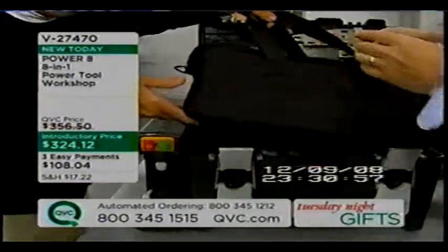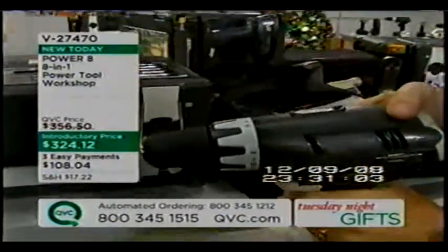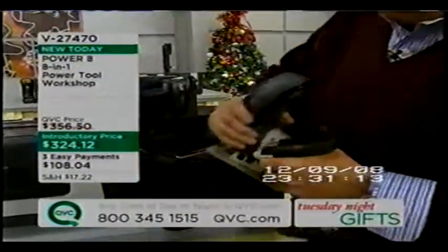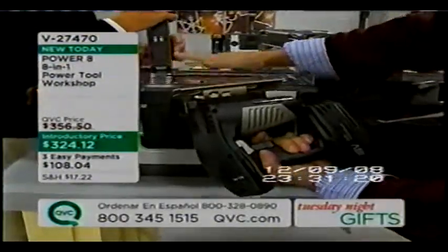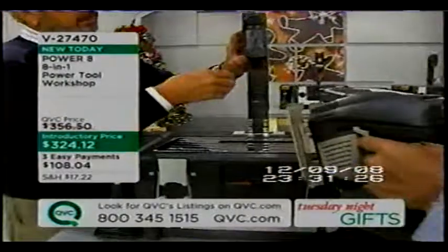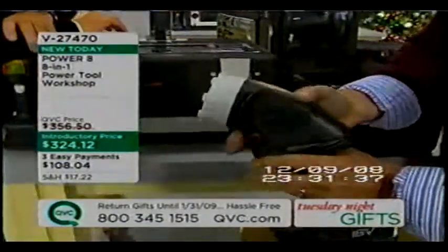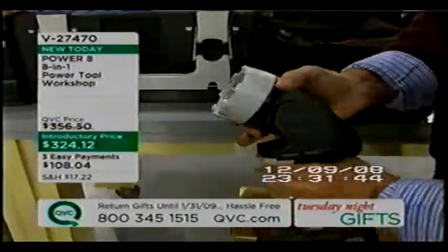Now, I'll take these, because are you going to show us how this converts into... Sure. Let's start here and show you. First of all, this is a drill, but Bob's going to show you how this can turn into a drill press. And then you see that this power handle can be used to power this jigsaw. So what you have is a jigsaw that then becomes a scroll saw with this unique mounting system. But then you have a circular saw that is powered by this handle that becomes a table saw. It is a powerful work light. And again, this power handle is the key, right, Bob? Exactly. I love this product. It is so cool. And you can flip it on, and you've got a light that will go in all kinds of positions here.